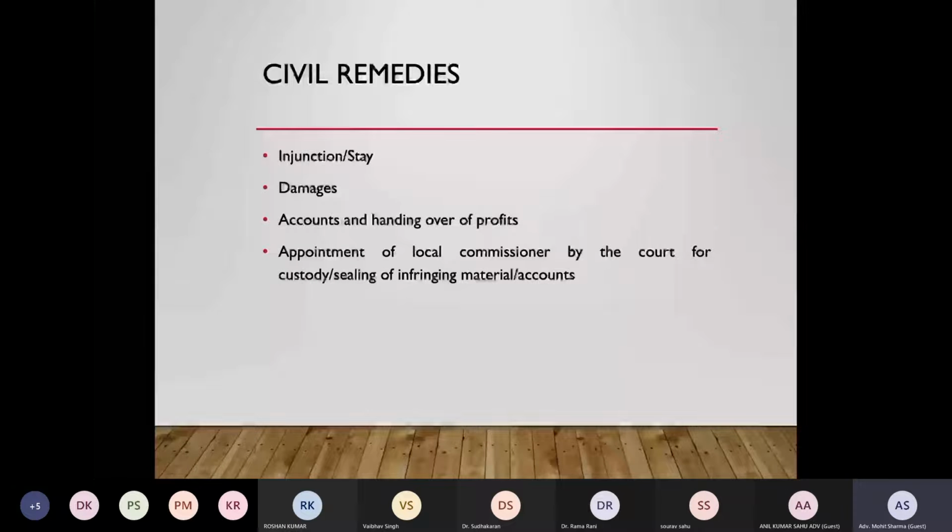And in these types of cases, where counterfeits and infringements occur, we can file an application in court and have local commissioners appointed, which is a part of the court, an extension of the court itself. They go on behalf of the court to the premises of the infringers and the counterfeiters for search and inspection of their premises and for seizing the infringing and the counterfeit goods.